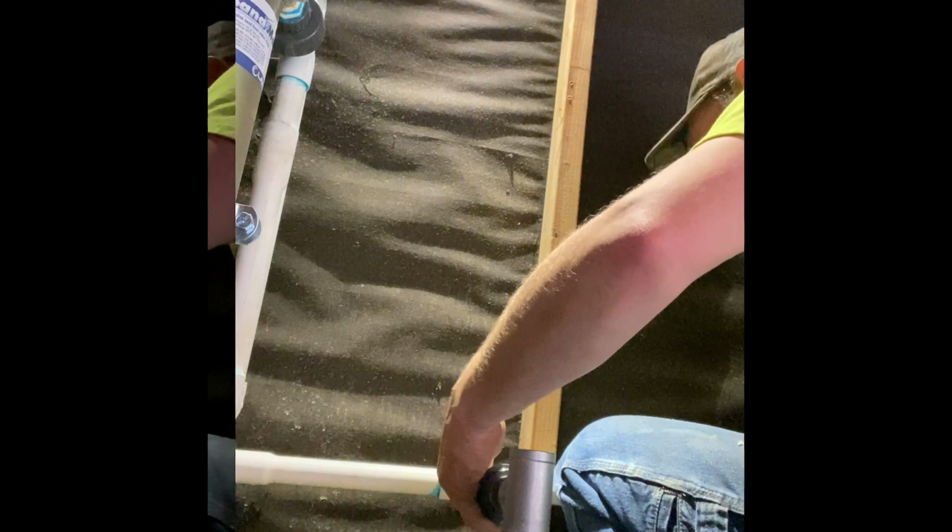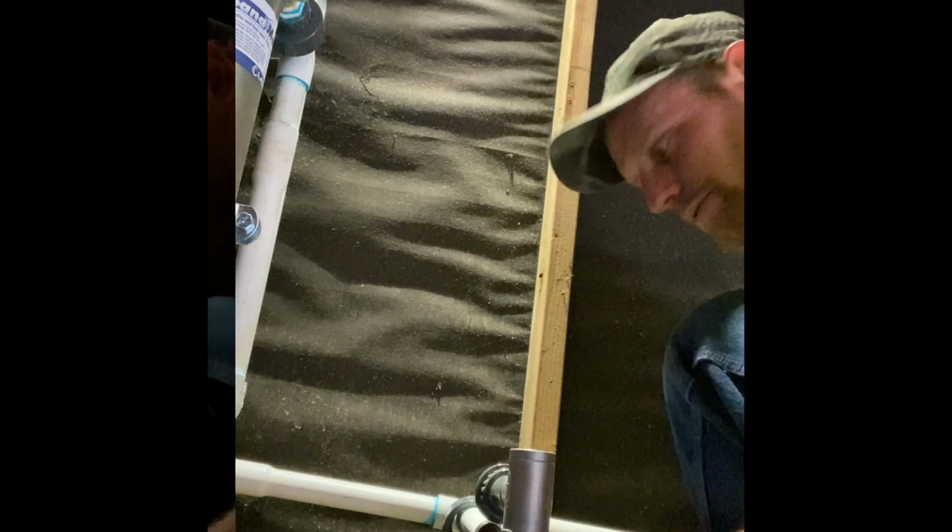Had my coworker bring me some fittings, since everybody thinks they need them more than me, I guess. Let me tell you, that's the most annoying thing in the world. Go to grab a part, it's not there.